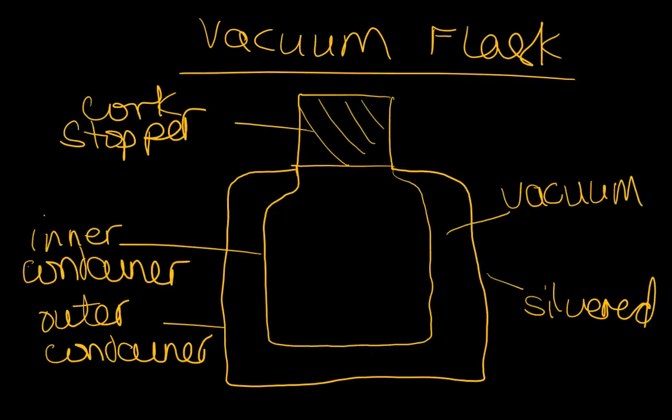Another thing that's related to radiation is the vacuum flask. The vacuum flask is important because it indicates an instrument that reduces heat loss through all of the methods of conduction, convection, and radiation. If we think about convection, it is the escape of heat through the movement of the fluid. If we have our cork stopper, it's used to lock the container off from the outside. You are reducing heat loss through convection.